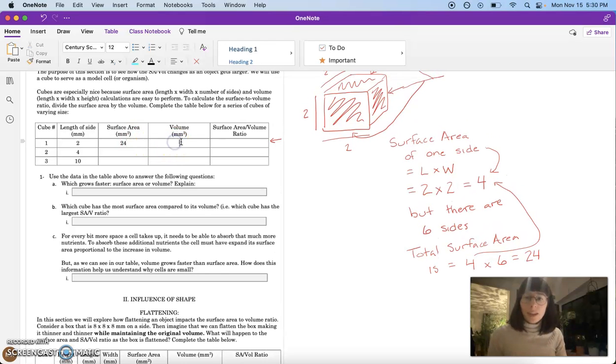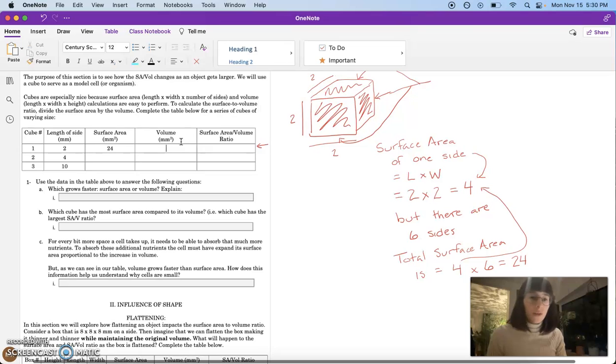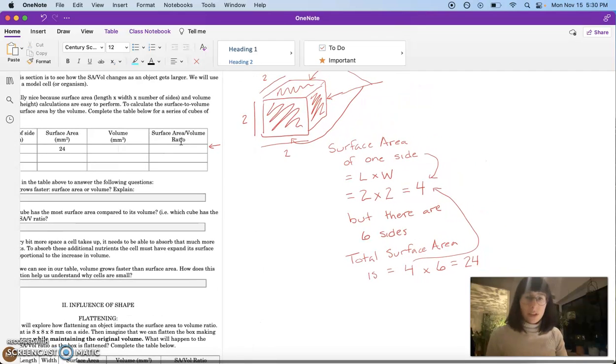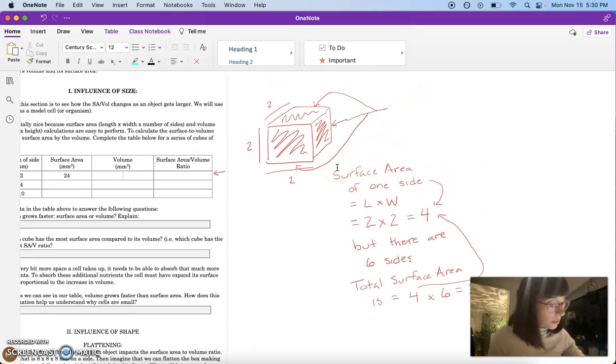Cool. So now when we're talking about volume, rather than talking about the area on the exterior of the cube, I'm going to move over here a little bit. We're talking about the space contained within the cube. So volume is the amount of space that something takes up. I'm going to try and draw a diagram that explains that, and it's probably going to look not that great, but can't say I didn't try. So rather than being the exterior, the volume is just the space throughout the entire cube.